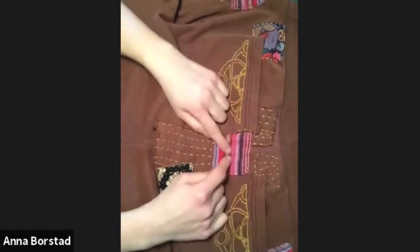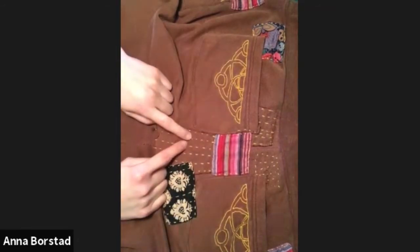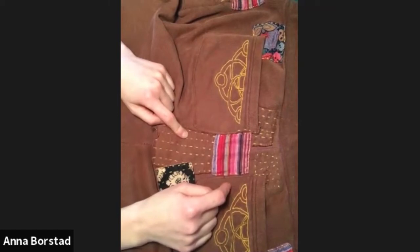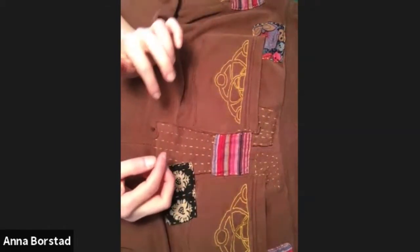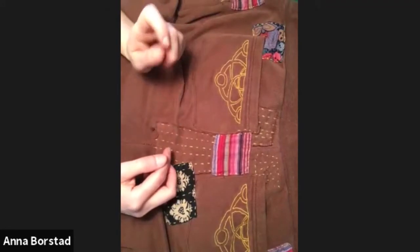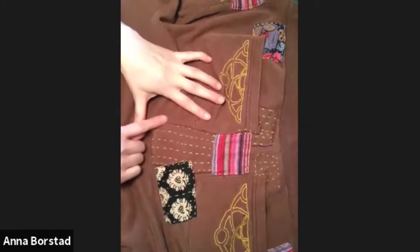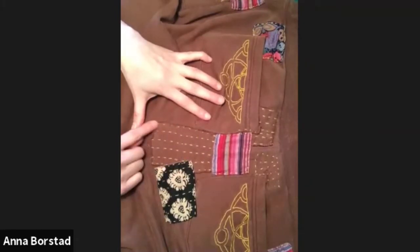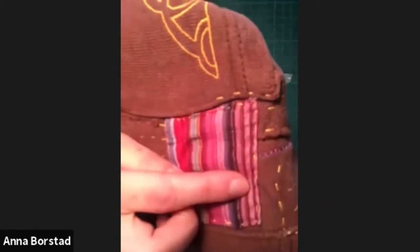So, patches. I have these much-patched sweatpants with lots of different colorful patches. The colorful ones are made out of contrasting woven fabric. These brown ones are made out of scrap off-cut I had from the sweatpants — the same material, which is why it matches so closely. One nice thing about using knit fabric for patching is that t-shirt or sweatshirt material doesn't fray the way woven fabric does, so you don't have to finish the seams or turn under the edges the way you do with a woven patch. What I'm going to show you today is how to do a patch with woven fabric.